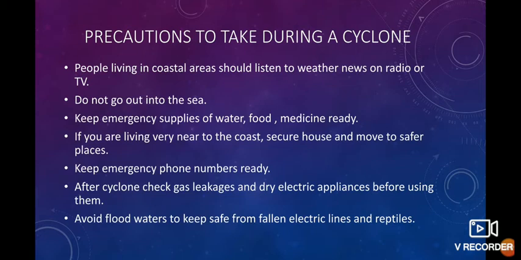We must always keep emergency supplies of food, water and medicines ready. If you are living very near the coast, you should secure your house, close all the doors and windows, bolt them nicely, move all the valuables out and move to safer places called cyclone shelters. Keep phone numbers or emergency numbers ready. Keep your cell phones charged. Keep emergency lights ready.